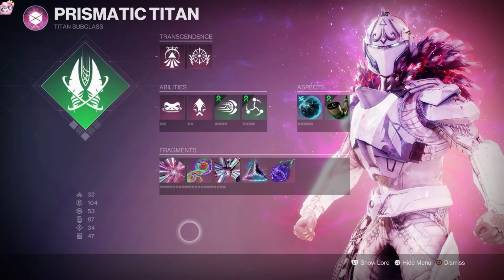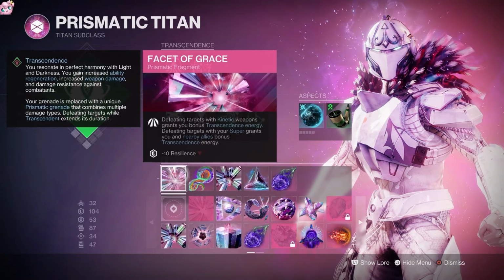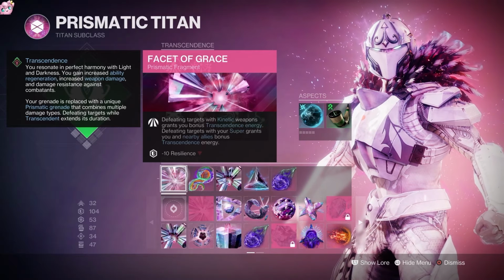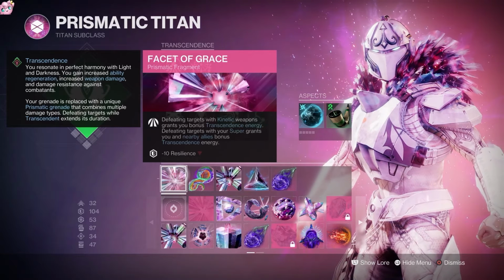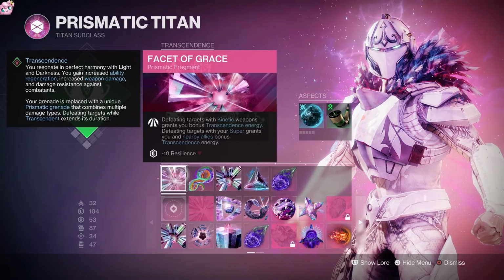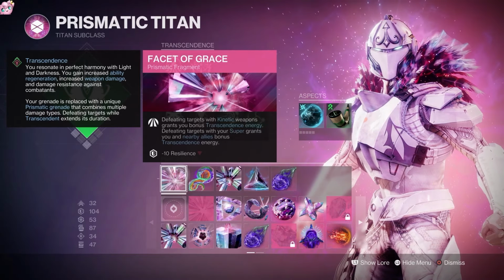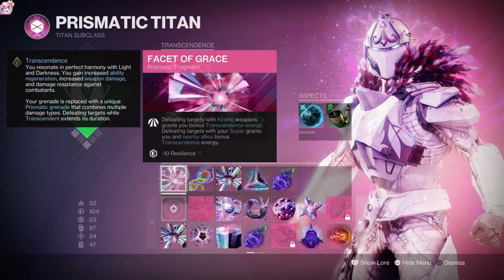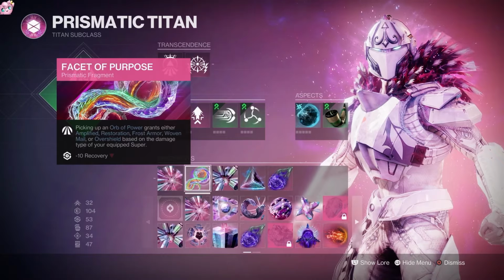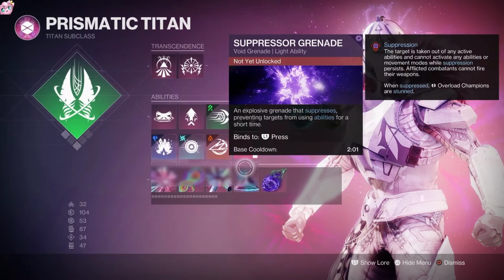All right, now for the fragments, this is honestly the most important one: Facet of Grace. Defeating targets with kinetic weapons grants you bonus Transcendence Energy. Defeating targets that your super grants you and your nearby allies bonus Transcendence Energy. This ties hand in hand with Outbreak Perfected, or Outbreak Prime, whatever you prefer to call it. I call it Outbreak Prime, just because I'm a D1 player. But this is honestly the most important fragment in this build, because you're going to constantly need that Transcendence for the overloads. And that grenade is super powerful. This grenade right here, the Electrified Snare, so good.